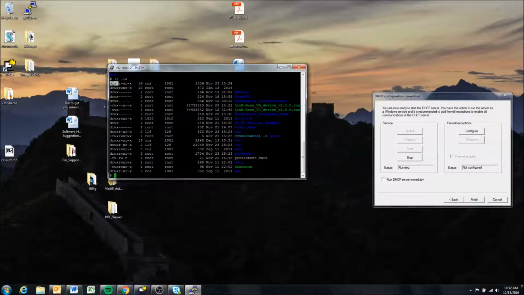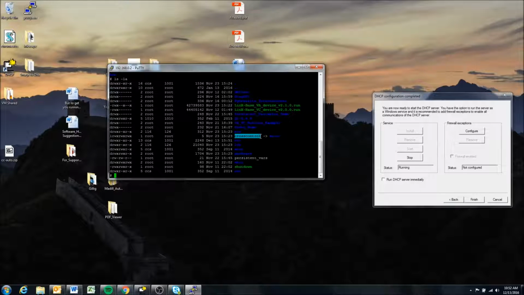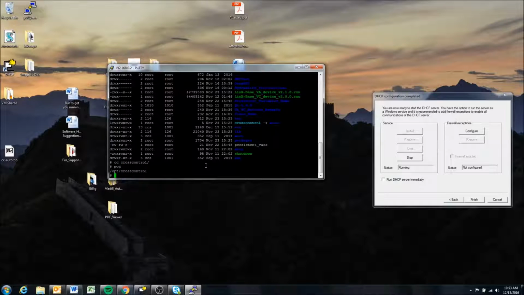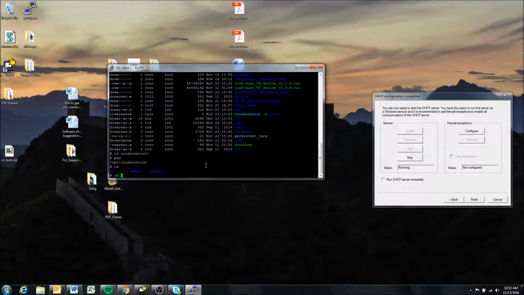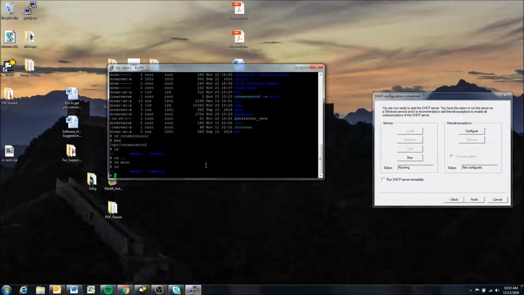So here we can see the file usage rights or file access rights on it. You know, who created the file and things like that. And let's see. So over here, you'll see there's where we had our shortcut or symbolic link. It tells us where it points to now. So it says, okay, CrossControl's actually pointed to this folder mtcc. So if we were to cd into CrossControl and then did pwd, well, we would be in mtcc. So cd mtcc, you'll notice the files are exactly the same, and that's because CrossControl is essentially a symbolic link to mtcc.